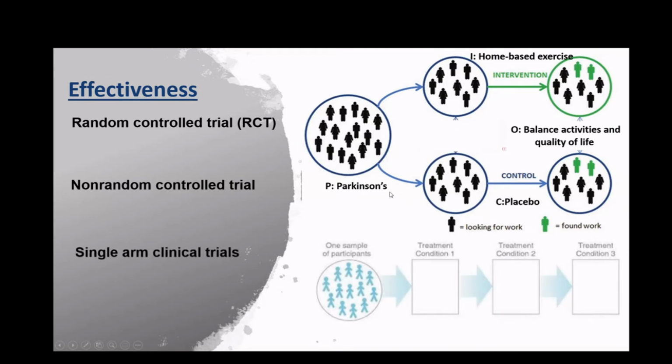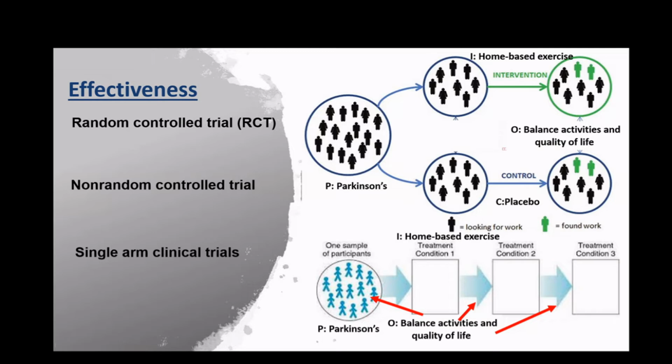The other type of study which you'll see would be a repeated measures, or the actual real name is a single arm study, which is where we get the population, which is Parkinson's disease patients. We provide them an intervention, and then we observe them over a period of time. So similar to an RCT, except we don't have that control. So what we're doing is we're getting our population, we're giving them exercise, and we monitor them right at the start. So it's kind of similar to what we're doing with this training course. At the start of the training course, we took a baseline measurement of your perceptions and knowledge of the particular area. And at the end of the training course, we'll reassess to see if you've improved.